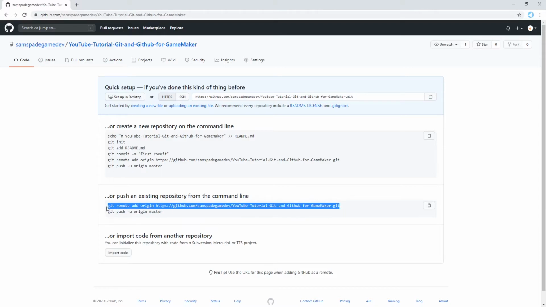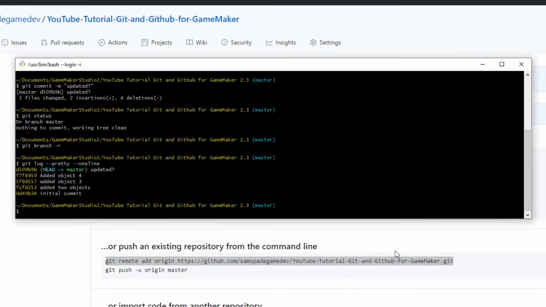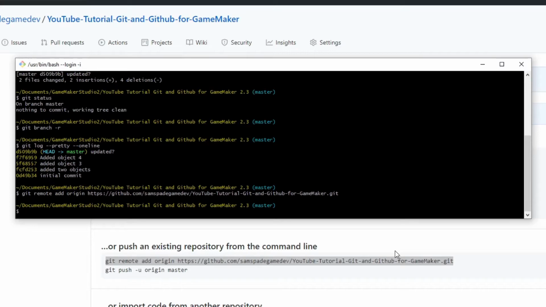And all you need to do is copy it over so you don't need to write it all out. Pull up Git Bash, put it in, and hit enter. One important note if you're using Git Bash on Windows is that Shift Insert is the command to paste by default. You can change it if you want to, but that tripped me up for a while because I was trying Control C and I couldn't get it to paste in. But Shift Insert is what you do if you want to paste something in to Git Bash.